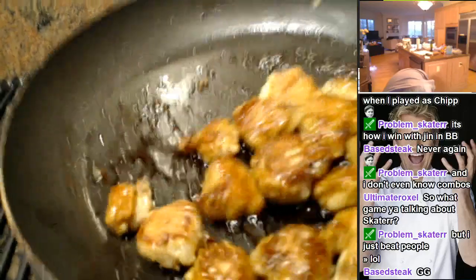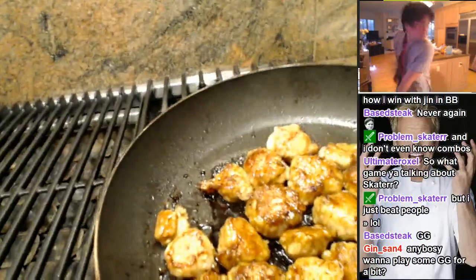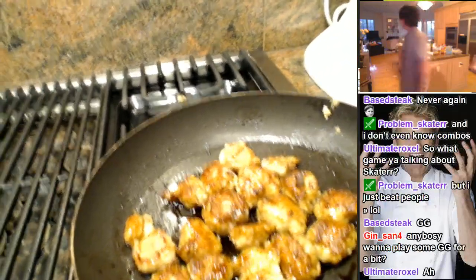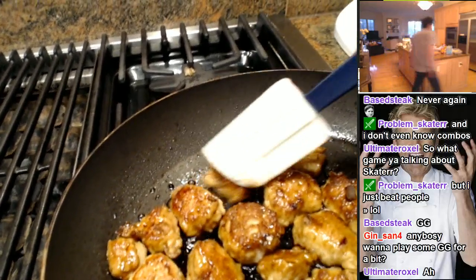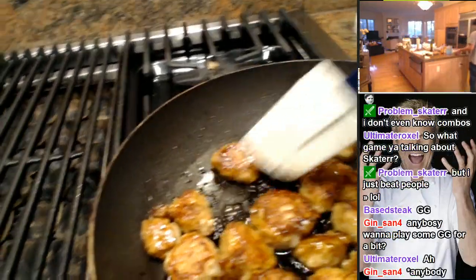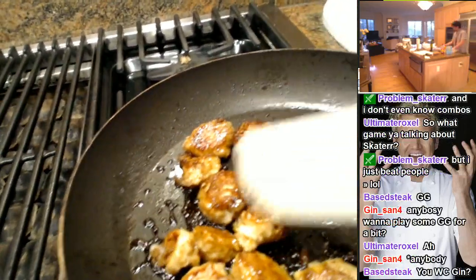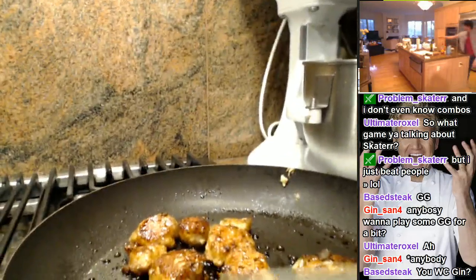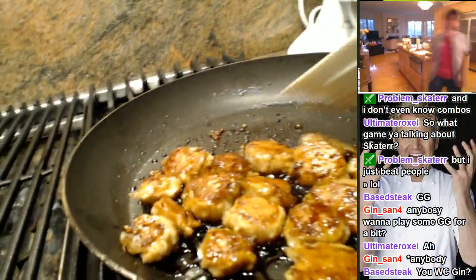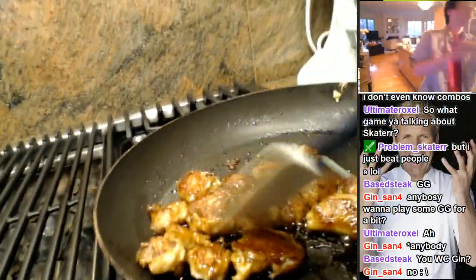Oh yeah, it's really reducing now. That's cool. Awesome. Look at this, the rice has popped. It's popped for a while, actually. Oh, that's beautiful. We can just put that on the plate now, I think. Yeah, we're done. Why don't you get the rice ready?